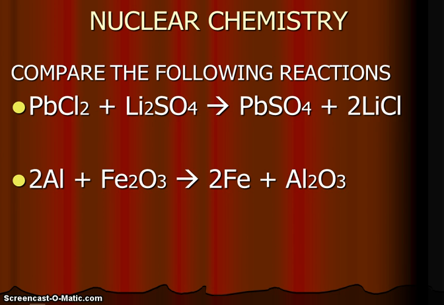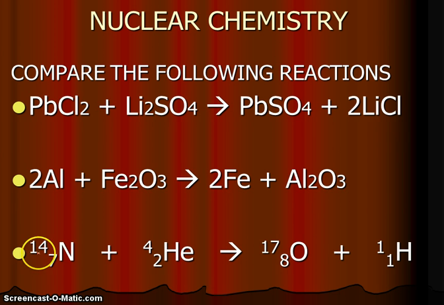Now let's look at a new kind of reaction. Okay, this is something we haven't seen before. There's a couple things that are different about it. The first thing is we've got these numbers here, which we've seen before way back at the beginning of the year when we talked about atomic structure, but we haven't really looked at it since then. And we've got these numbers on the bottom as well, and those didn't appear in the reactions up above.